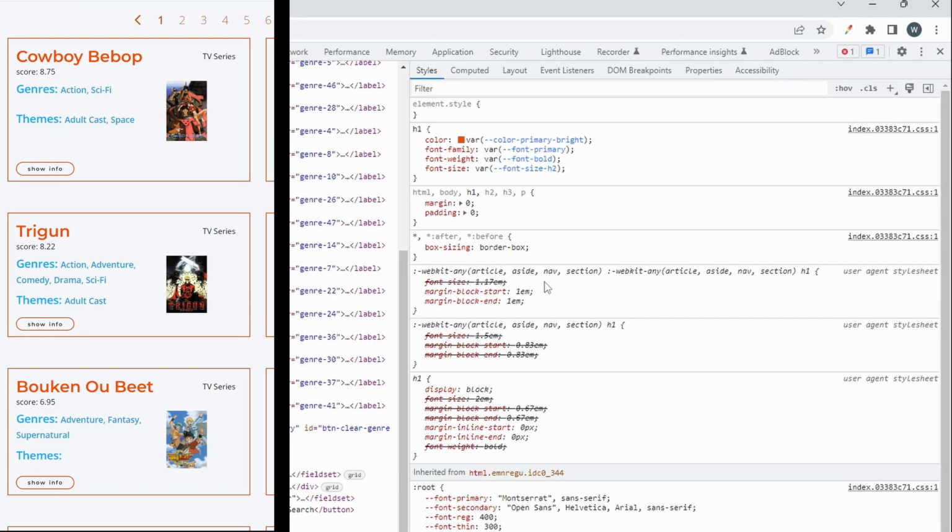Okay, in this case, it's been overridden by this font size var up here. The reason why I bring this up is because oftentimes you might get a little bit confused with your CSS and see, oh, I'm sure I gave it particular styling. You have a look in here. Oh, yes, I did, but it's been overridden by something else.